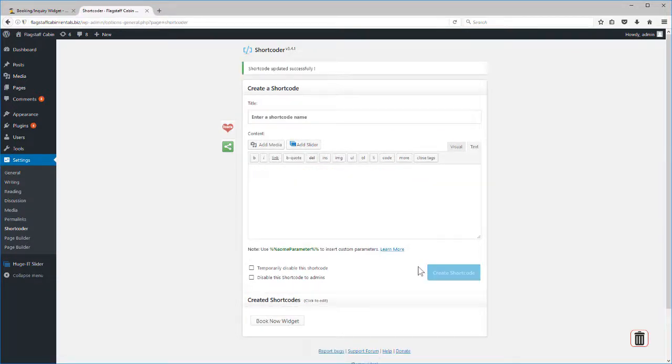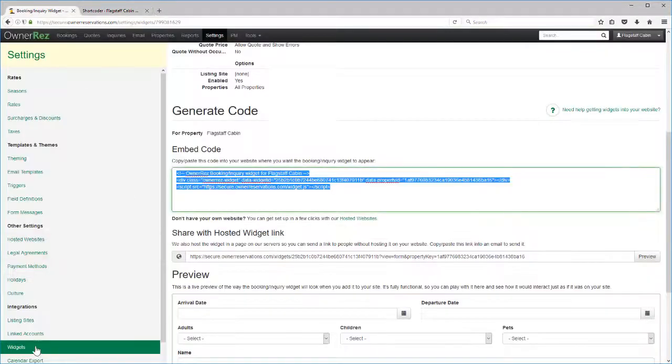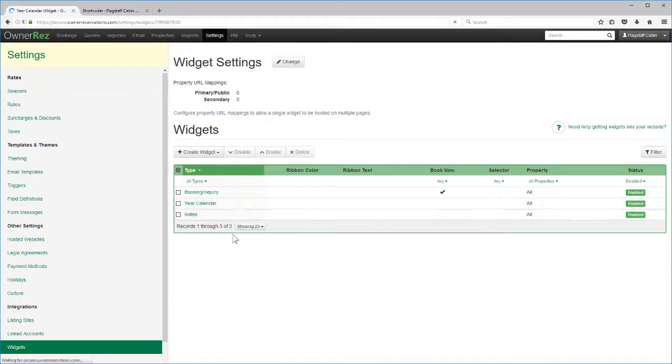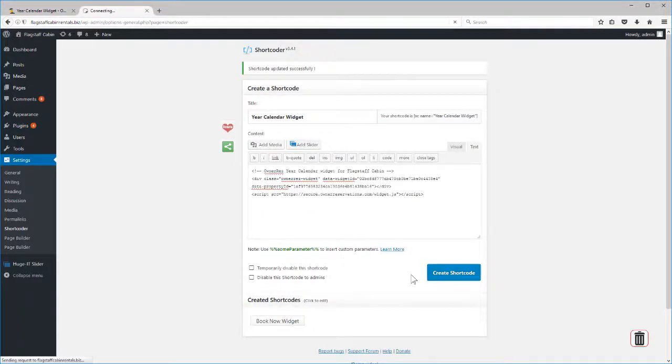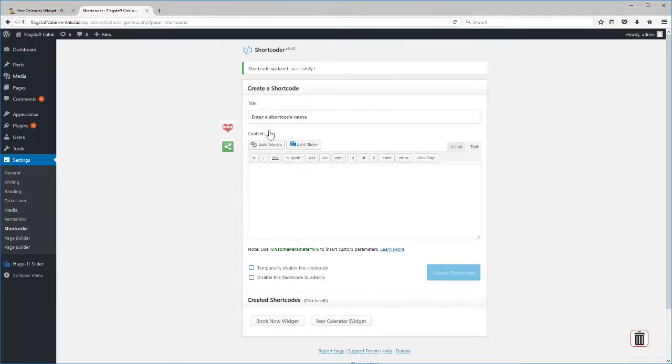So we'll do the Book Now widget, and then we'll go over and we'll do the year calendar, grab that code, put it in. We'll also do the rates widget so we can get all 3 on the site.